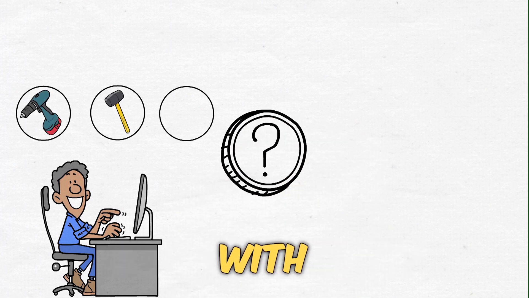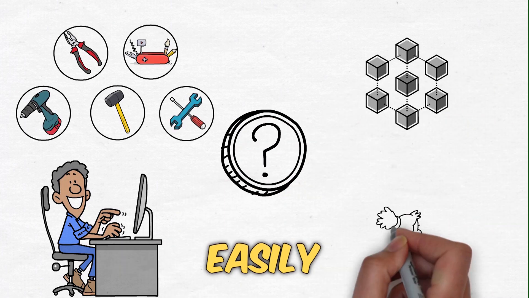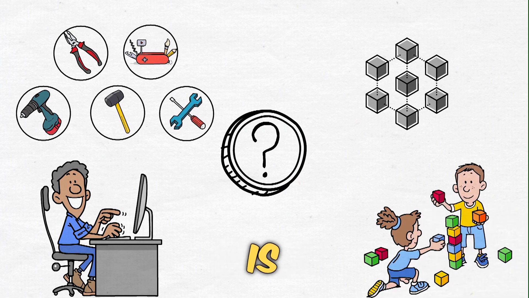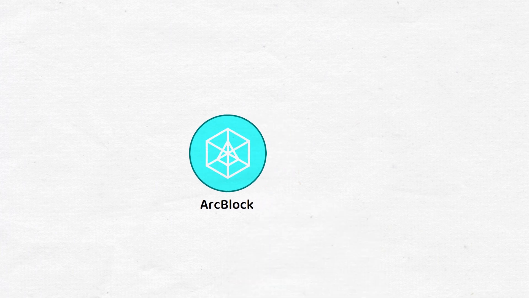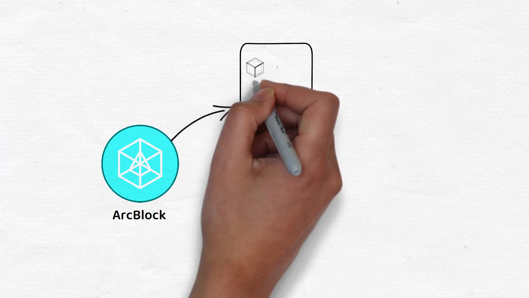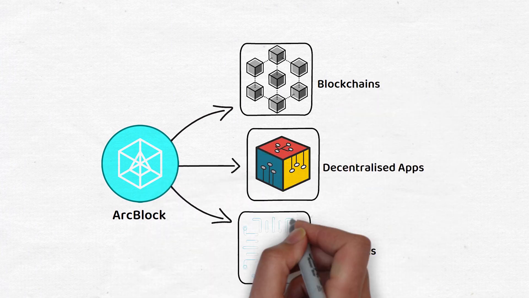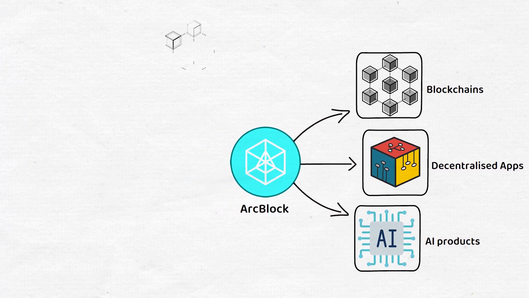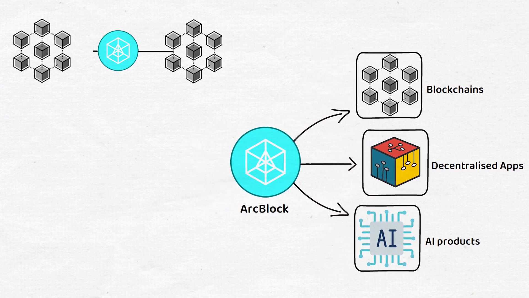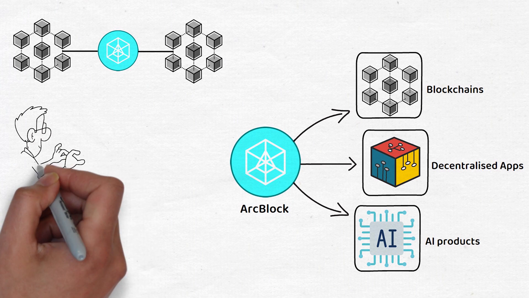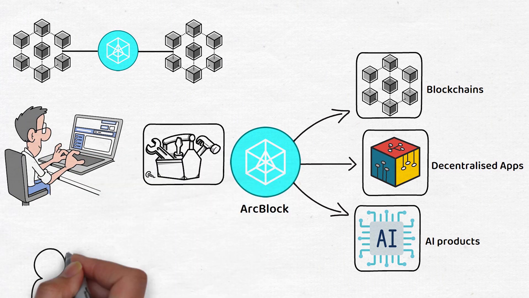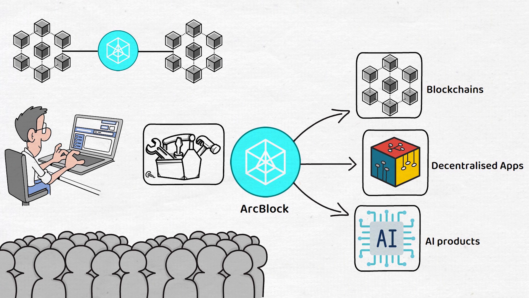Imagine a cryptocurrency that provides you with all the tools to build blockchains as easily as playing with LEGO. This is where ArcBlock comes into play. ArcBlock is a crypto platform that enables and simplifies the development of distributed ledger technologies such as blockchains, decentralized apps, and AI products. ArcBlock offers connectivity with multiple blockchains and provides an end-to-end developer environment and a library of assets and tools which aims to make Web3 accessible for everyone. Fundamentally, it aims to streamline the creation process to make it as simple as possible for developers.